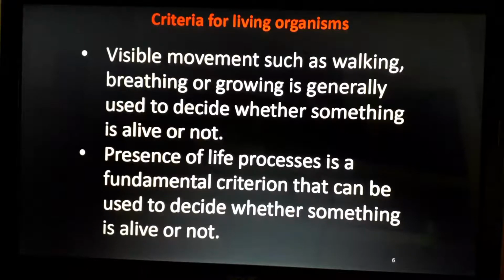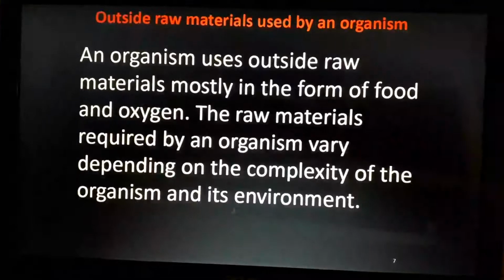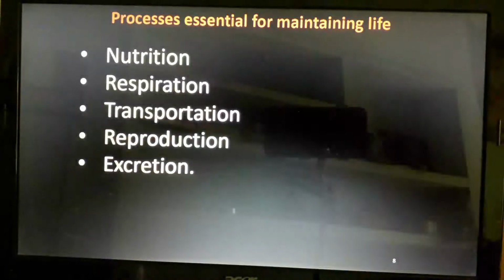But in the case of trees, what will we look for? Mostly, if the tree is green, we can conclude that it is alive, isn't it? But in the case of animals, mostly if it is moving, we can make sure that it is alive. But what about viruses? What about this virus? A common virus does not show any symptoms that it is alive.